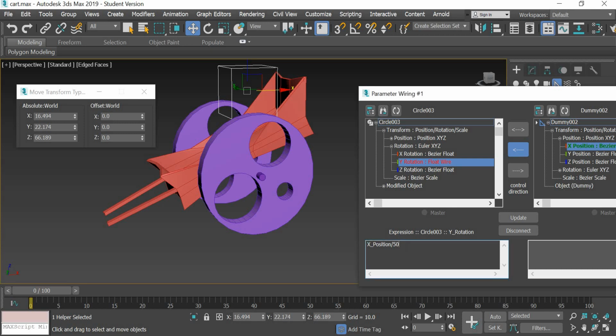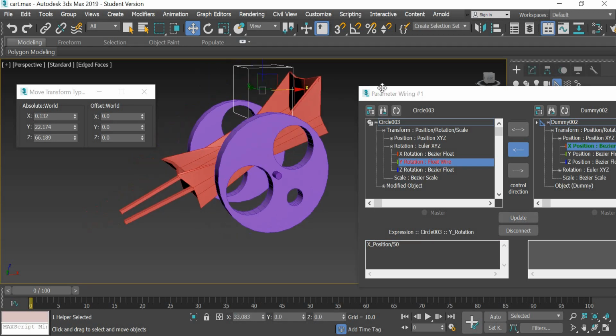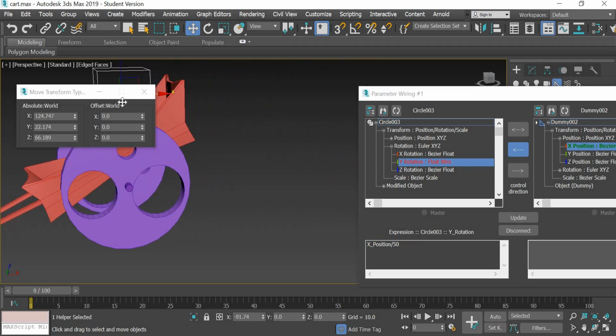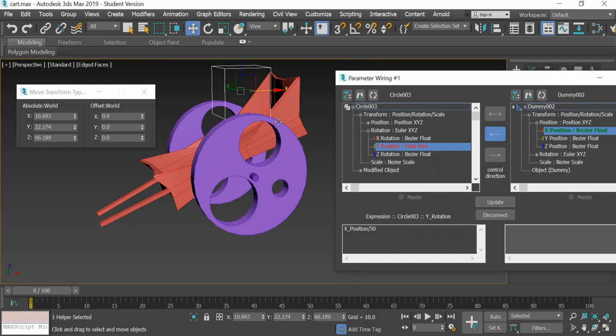Okay, so instead of 50, what happens if you type 10 and update? It's much faster. Okay, so you just have to eyeball the animation. We are not creating any scientific experiment. It just has to look visually right. So I think the 50 number looks right. So we will do the same thing with the other one.